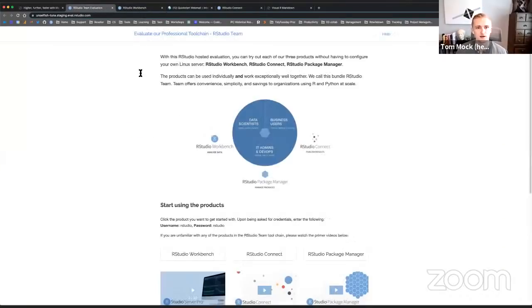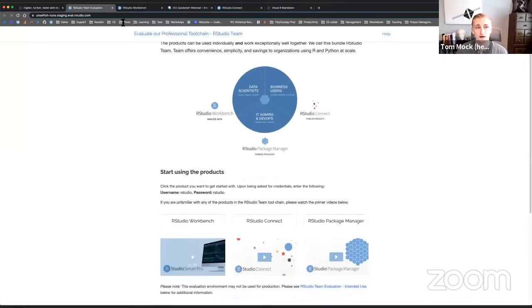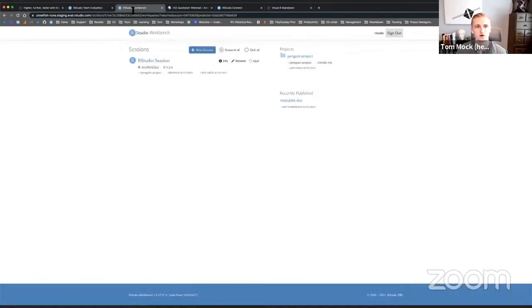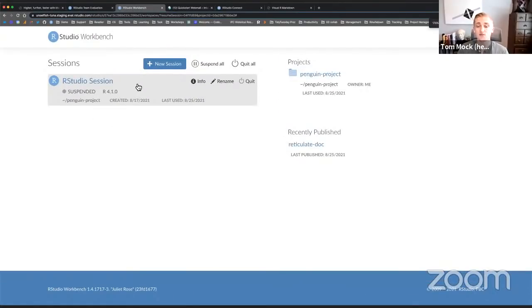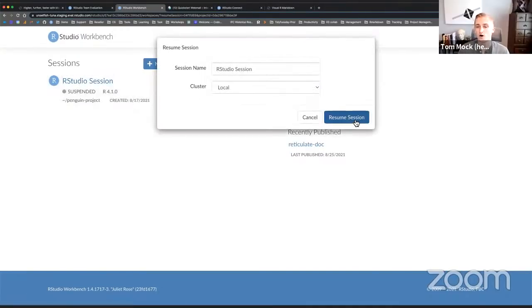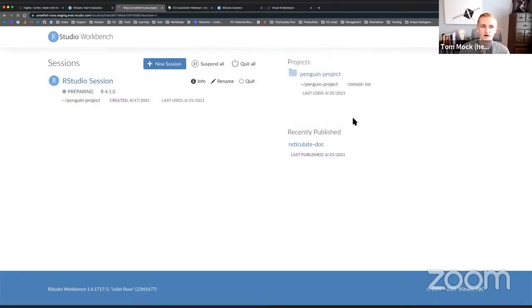I'm working inside the RStudio team evaluation. Again, this is not necessary. It's just a reproducible environment I can use. So I'm actually logged into an RStudio workbench session. This might look a bit different initially from what you're used to and using RStudio on, say, your desktop, but the workflows are essentially identical. Once I log into RStudio, I can hop into there and open up some stuff I was working on over the past few days and week, and we can go into some live coding of literate programming.